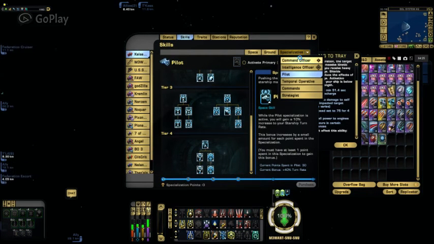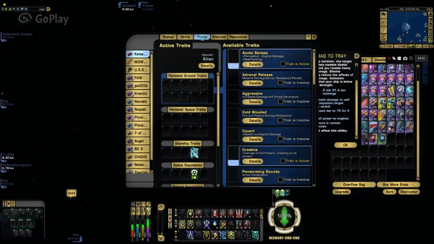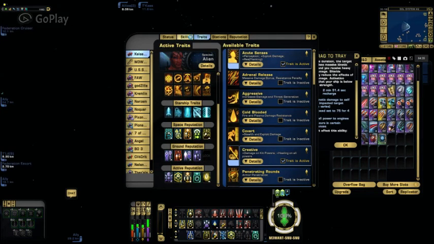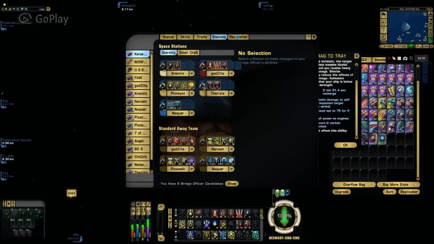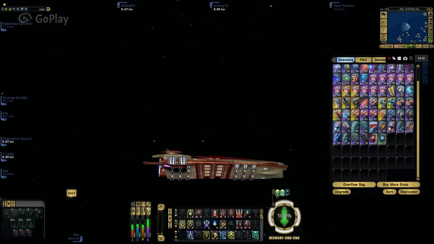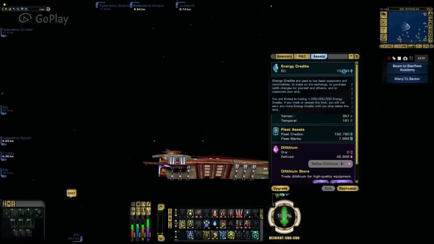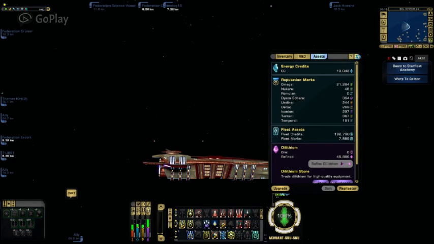So what have we got here? So secondary, primary. Okay, traits. We've been through the traits. Yep. We've been through the stations. Boss. That's what we need to do. We've been through these guys. Let's move on. Let's get some boss up. Look how skinned I am. 13,000 ET. Ooh. I've been spending some money, people.